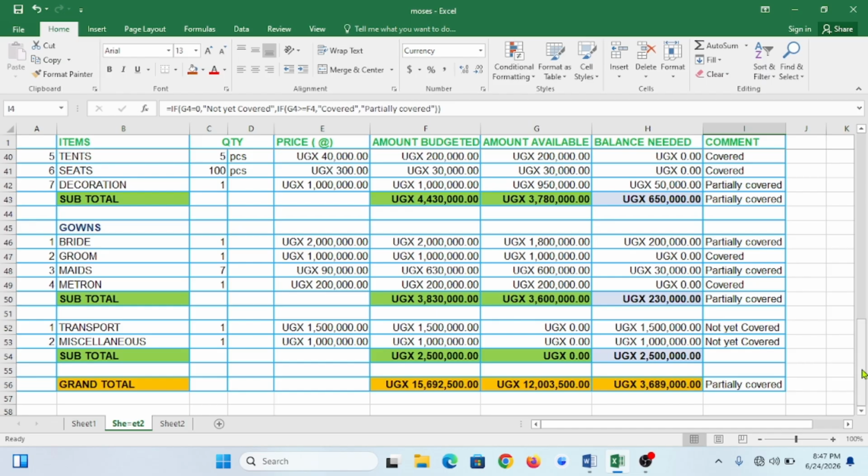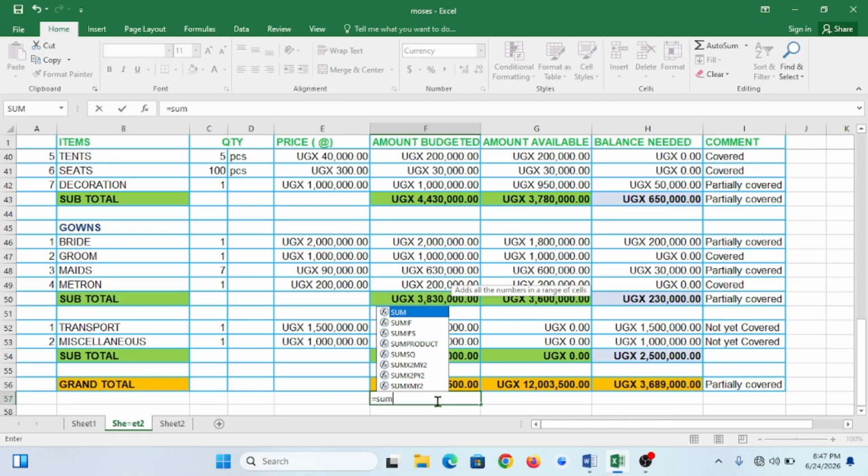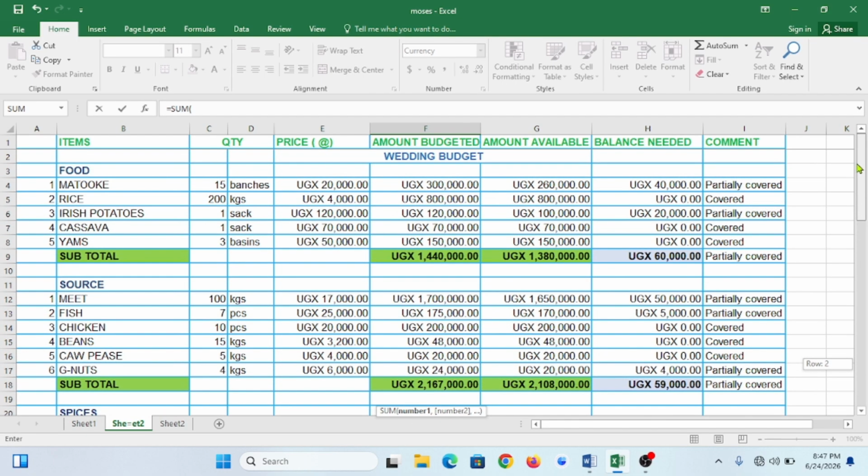How? I came here, for example, let's do it again. Equal sign, sum, okay, double click, it opens there, then you go up, you click on our first subtotal, like this, you see, it highlights it.